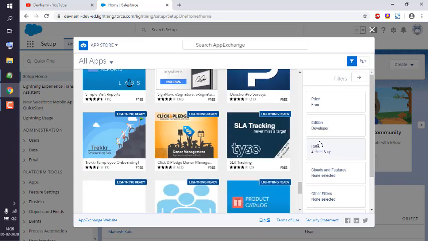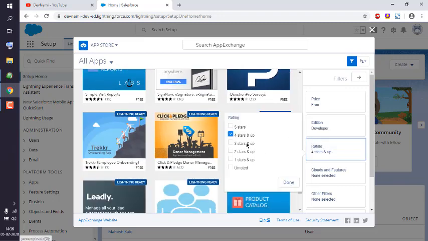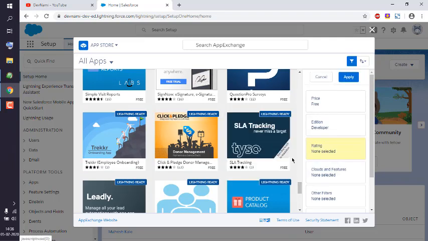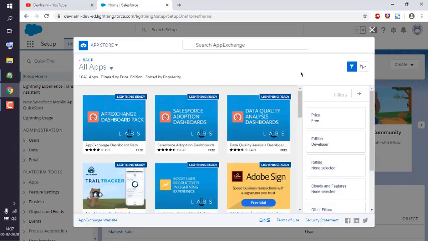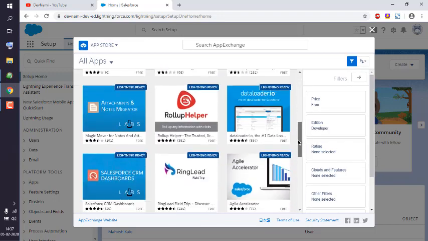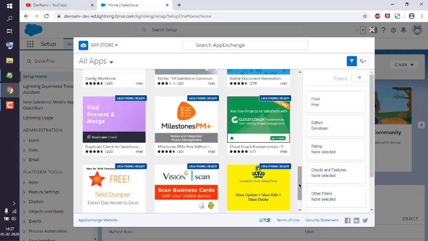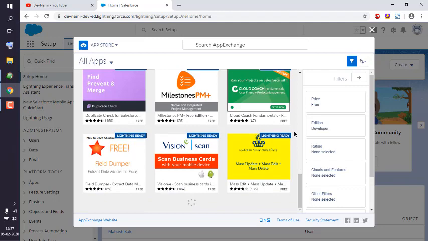Okay, to get more idea on your free app, you can apply without rating so that it shows more apps, especially the new one which didn't have any form of rating. Okay, now we will look for the app that has something simple like icons.